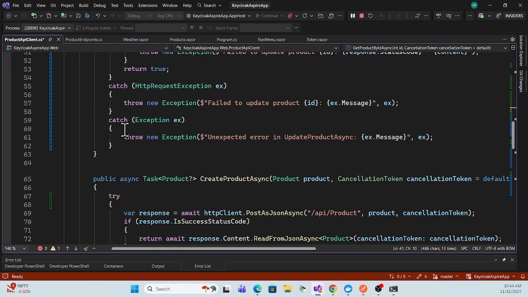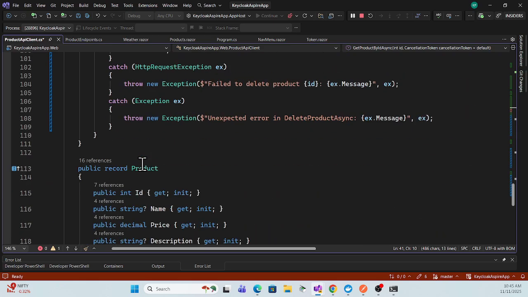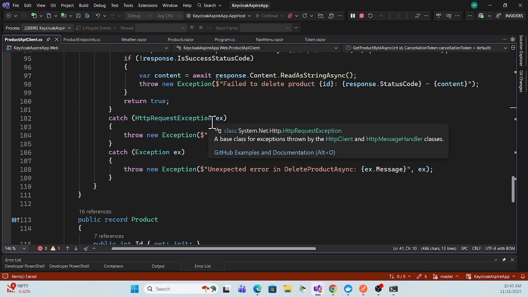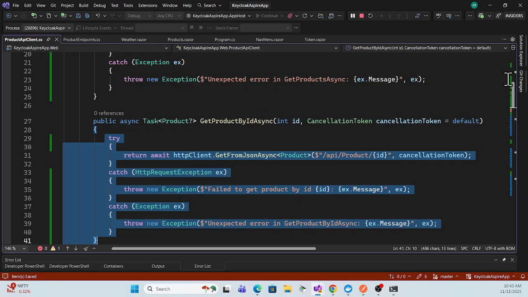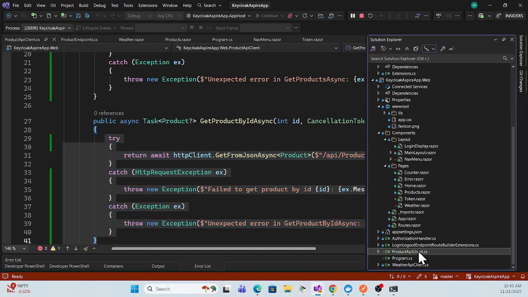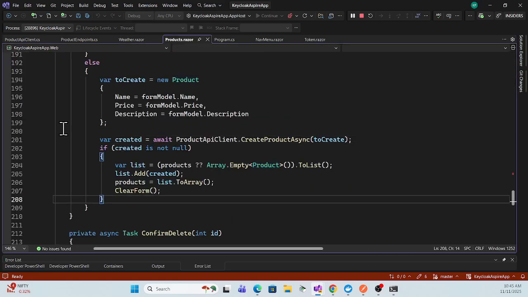In all those methods, I'm just using a try catch block and getting that exception. This is one thing you have to do to get the exception message to show in the user experience. And second, go to this product list. Here also, currently if you get any error, you can show it while binding your component.